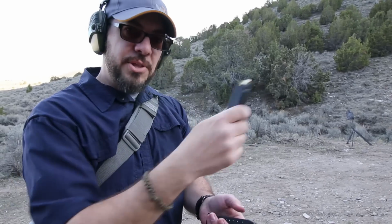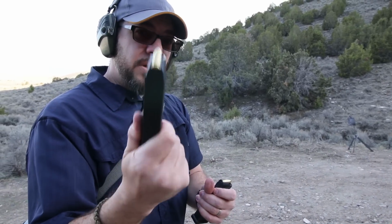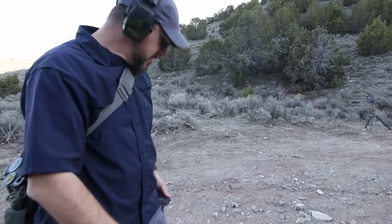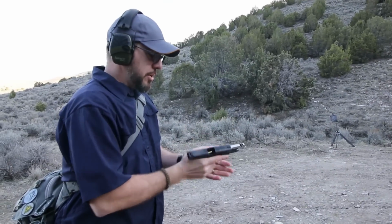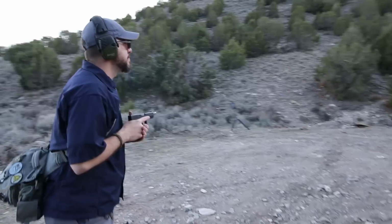And we're going to do a little mag dump here to confirm reliability, etc., and throw them on the ground and stuff like that and see how they do. But if you want to have something that's going to be ready for you at a moment's notice and you can leave it loaded indefinitely, definitely keep your Glock magazines. Don't replace them with these Magpul ones. But having said that, let's go ahead and load up probably just the Magpul magazine first. Go ahead and do a little mag dump with that, see how it feels. Throw it in the dirt a little bit, just see how tough it is. All right, let's go there first.